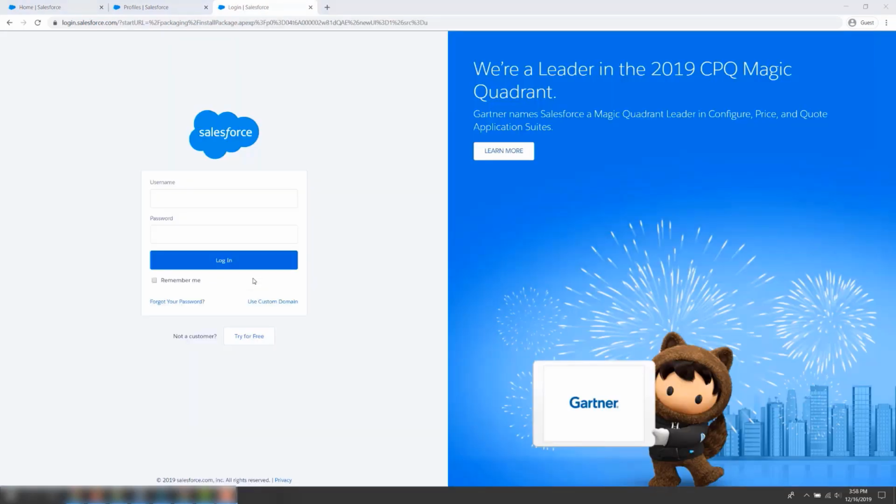Enter the org's login credentials again where you want the package finally installed. Please note that if it's a sandbox org, then the URL will change to test.sandbox, and enter the sandbox credentials if it's different. After, you are directed to the appropriate org. If there is a password request, then enter it here. The publisher of the app will provide this information.